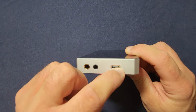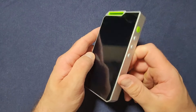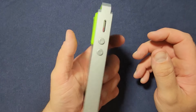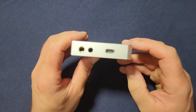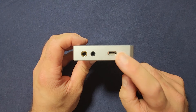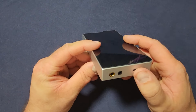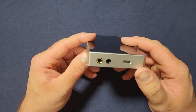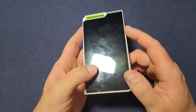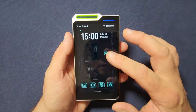On the bottom we have the 4.4mm Pentaconn headphone output, the 3.5mm single-ended headphone output, and the USB-C port, which on a Hiby unit like this handles charging, data transfer, and SPDIF output. You can use this as an outboard DAC/amp for a Windows or Mac computer, or use it as a transport and output bit-perfect digital audio from the USB-C port either via USB or SPDIF.